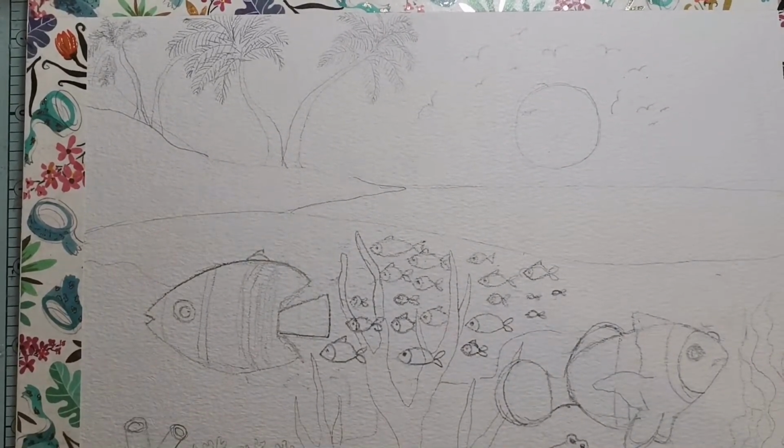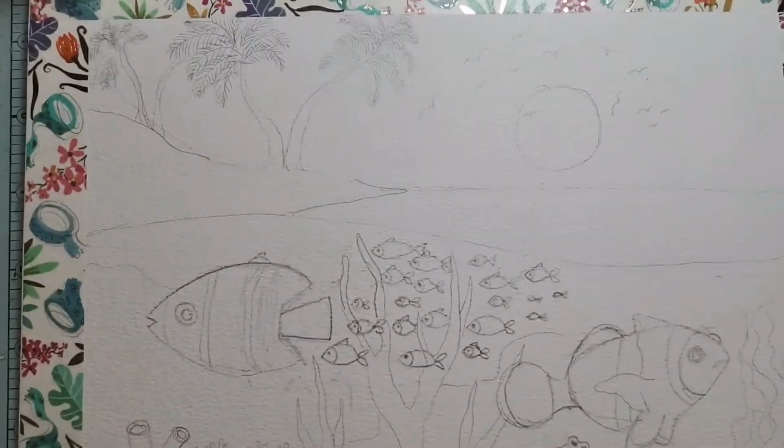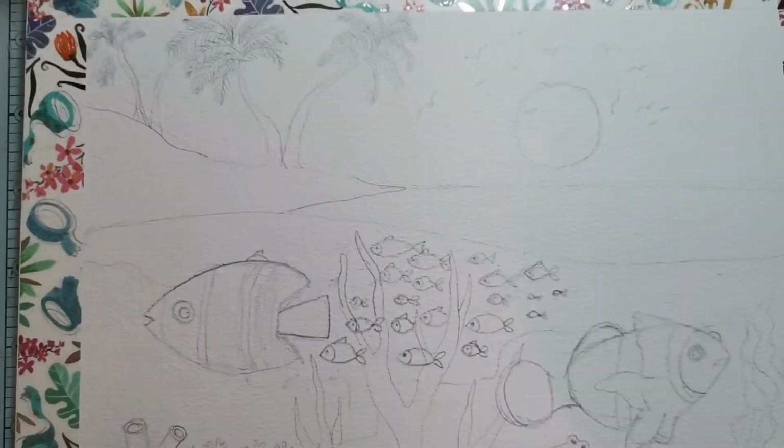Hello. Hello, Rhianne is sitting over there. I'm always over here. I'm never over here. Always over here, and G's always over there. One day we'll swap it over and see if anyone notices.